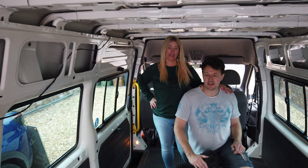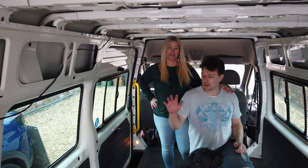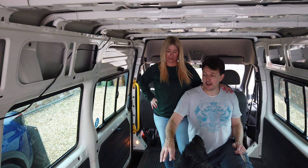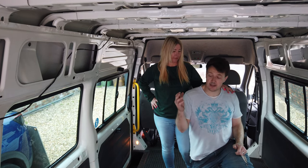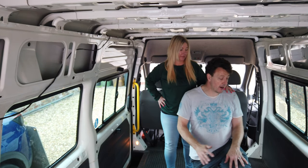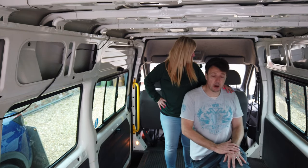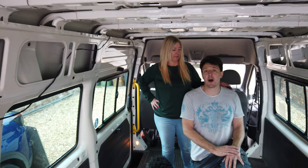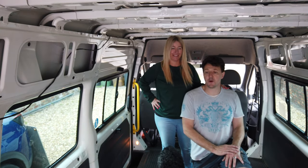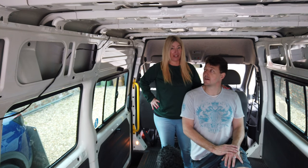Join us next time where we will strip out this flooring, these door trims, and off the wheel arches, take the braces out, take all the bits and bobs out, and get it down to its complete bare shell, and then we can start planning on how we're going to move forward and what we're going to do next. It's going to start getting exciting.